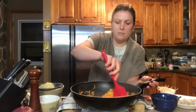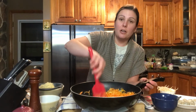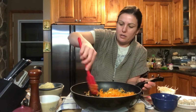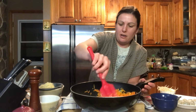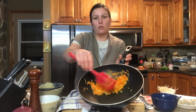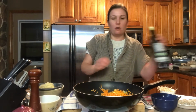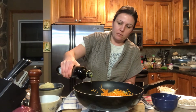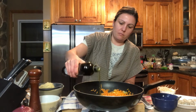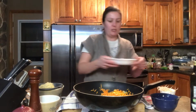So now that our carrots have been cooking for about 3-4 minutes, I'm just going to push the carrots and the garlic and the scallions onto the side, leaving one of the portions empty. What I'm going to do is I'm going to add a bit more of my oil. And I'm going to fry my shrimp.